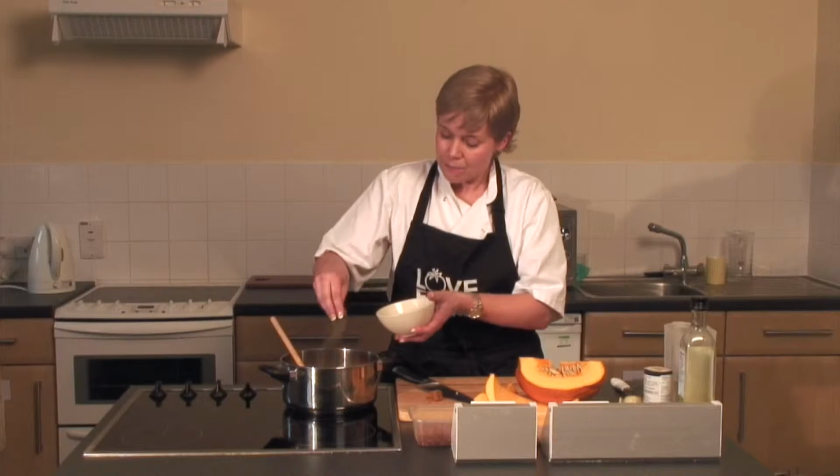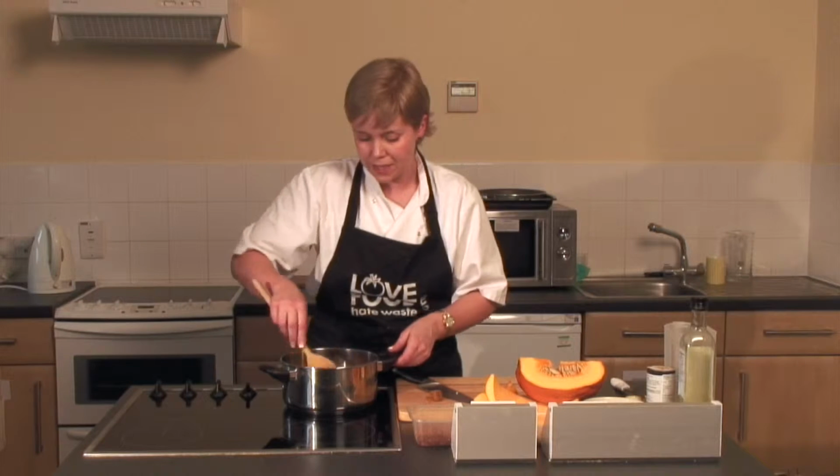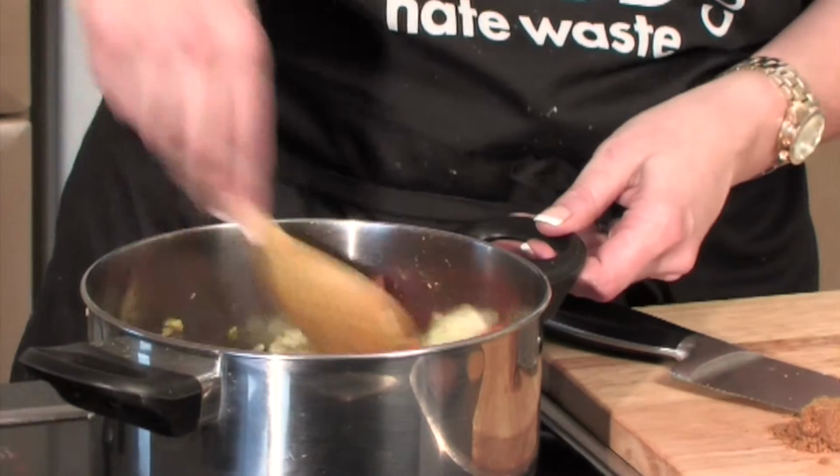So by putting them in at the beginning with the oil, it means it's going to release their flavours. So that's a good time to use them. There's no point sprinkling dried herbs or dry spices in at the end of something. You won't get the benefit from them at all. So we'll get those in at this stage.